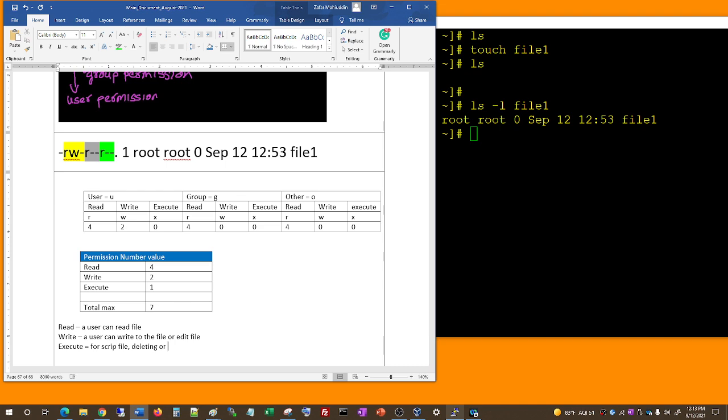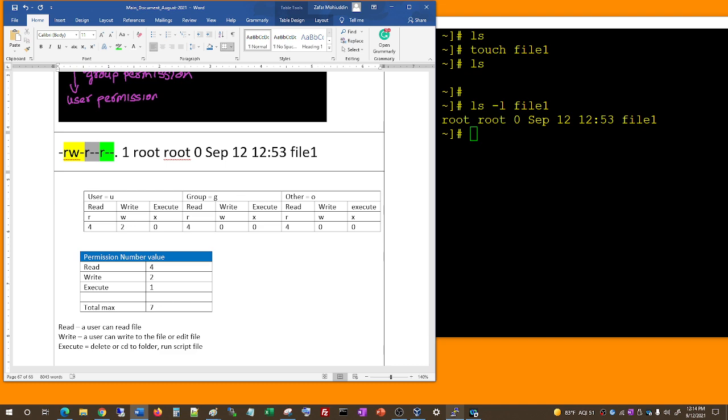Execute a file means executing something, and delete or cd to the folder if it's a folder, or run script file.